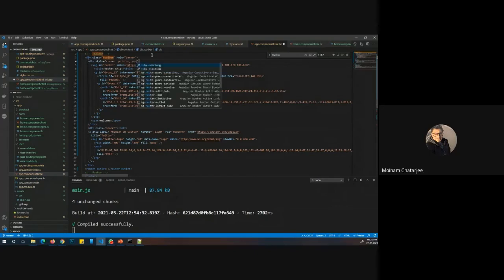We are going to add something called router link. So the same way you do it using an anchor tag, router link uses the router module to switch between pages. Okay. So router link, we are going to go /home. So this will be our home page. So if we go somewhere else, you can click on this tab to return back to home. So that is router link /home.